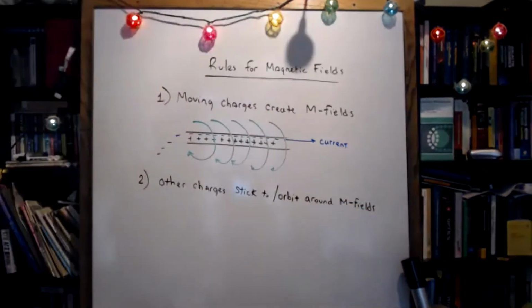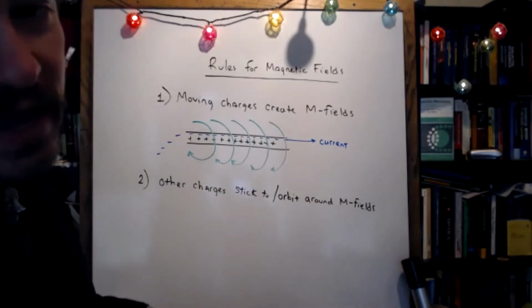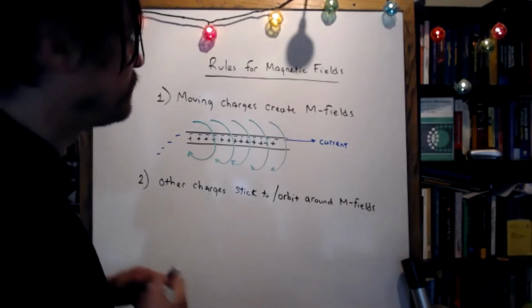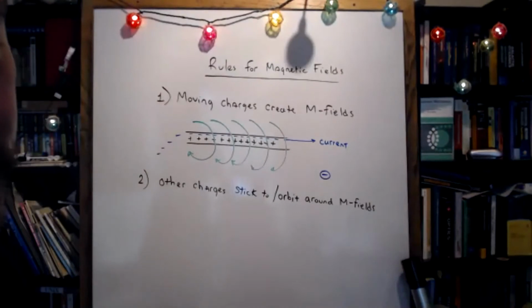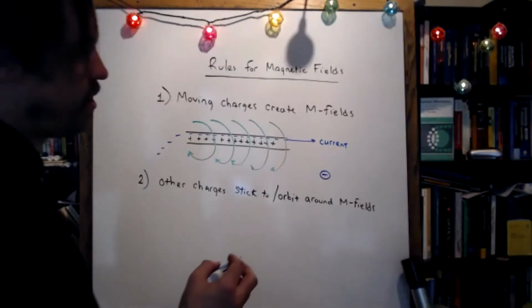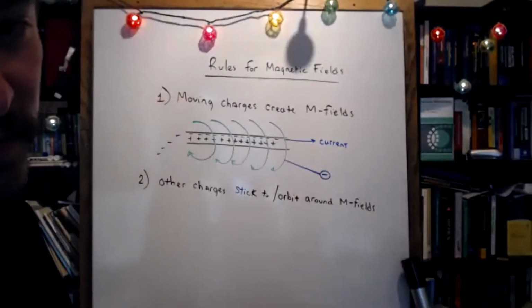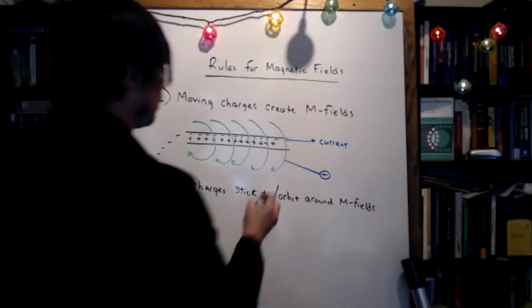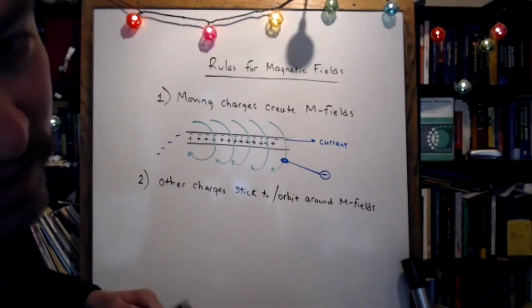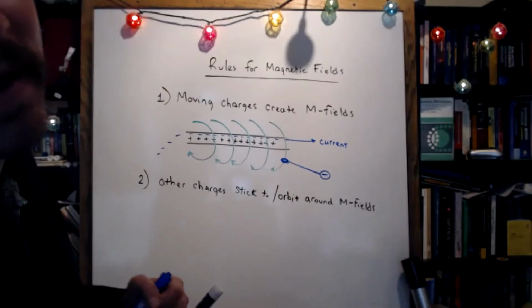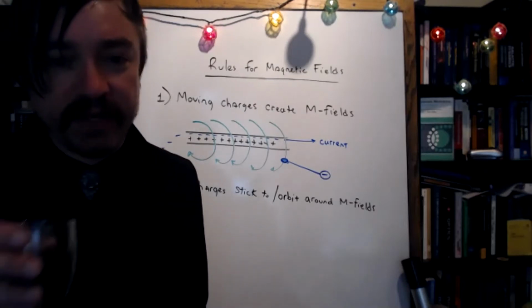magnetic fields. In other words, if I had generated a magnetic field and then a free electron were to float through space, so here's my electron. I'll draw it kind of big so that you guys can see it on your home theater there. When my electron strikes the magnetic field, it gets captured by the magnetic field, and it goes into a little oscillation, a little planetary orbit around the magnetic field, and it gets kind of trapped by the magnetic field. This can lead to some kind of interesting effects.